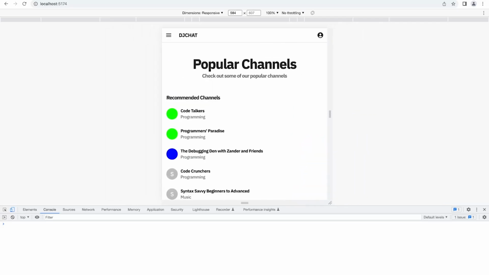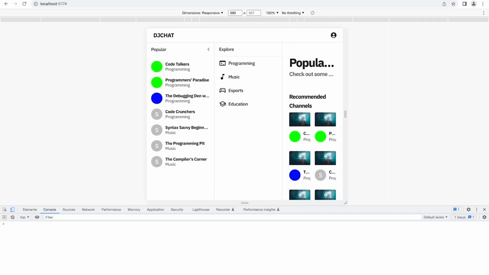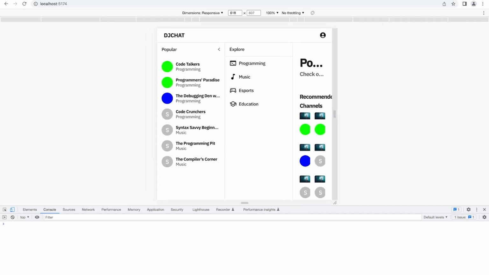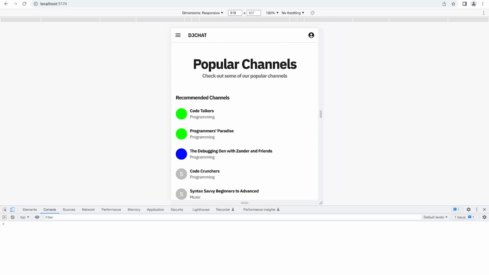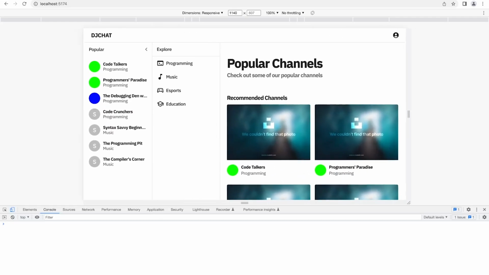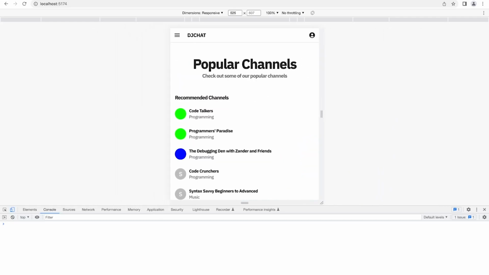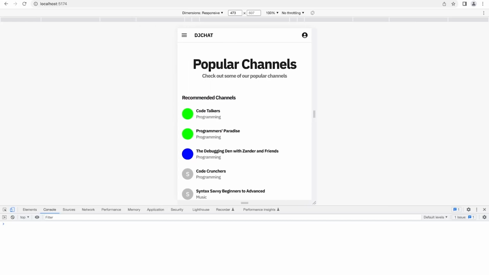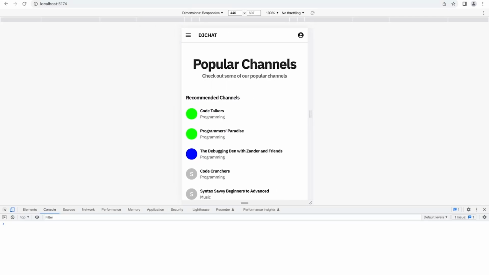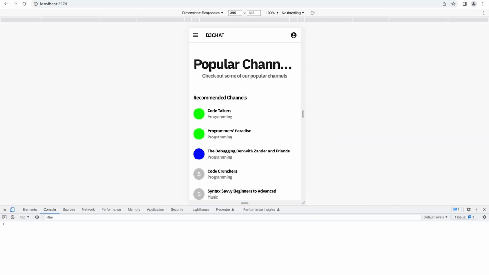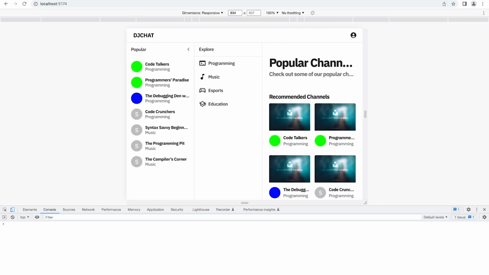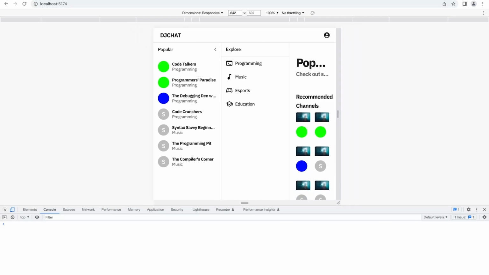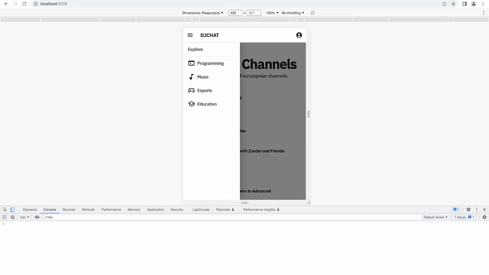As we move down, once you get to this smaller screen size, in actual fact, what's happening is the recommended channels are being moved across right here into the center. You can see that the popular channels text has popped over to the left-hand side. And you can see at the top in our menu that the drop-down hasn't moved, it just slides across. But now we have a situation where we cannot select the different categories, so this category menu now moves into the drop-down.